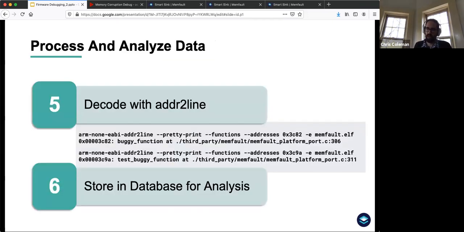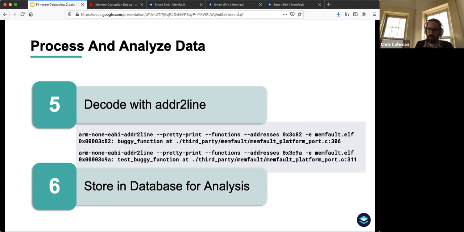When it reaches the server, there's a couple strategies that can be used. One of the tools you can use is another binutil called addr2line. What addr2line will do is take an address and take the symbol file. This is the file that's generated when you compile a build, and it will give you information about the function and line number where the system was executing. And so what we see here are the two lines from our initial buggy function example decoded, and we get the information of where they were at.